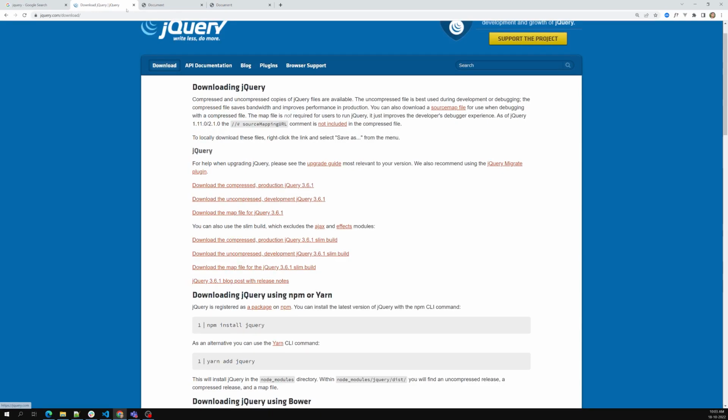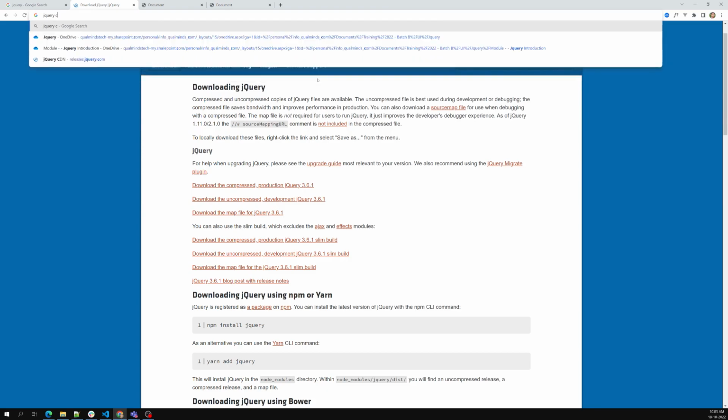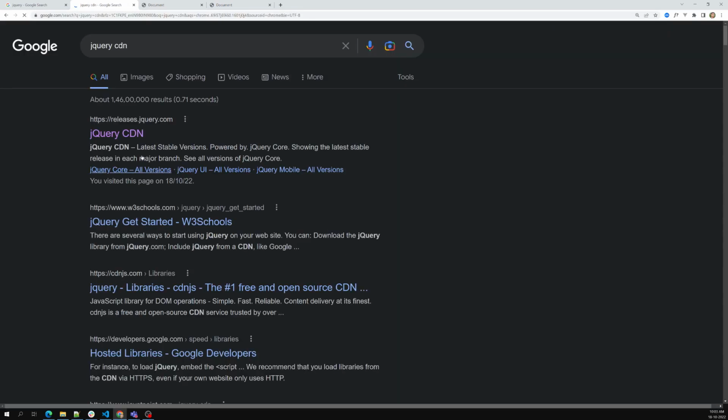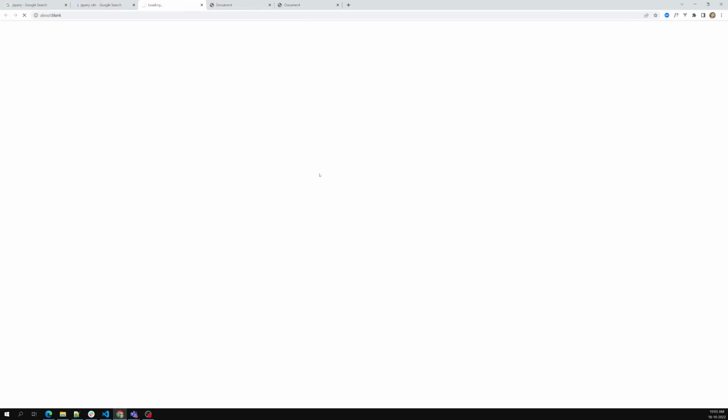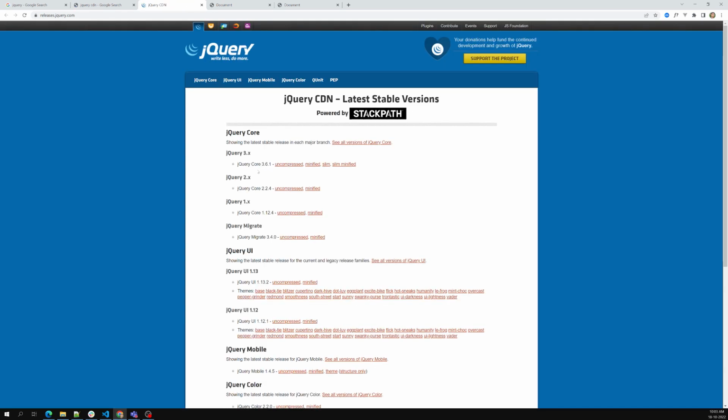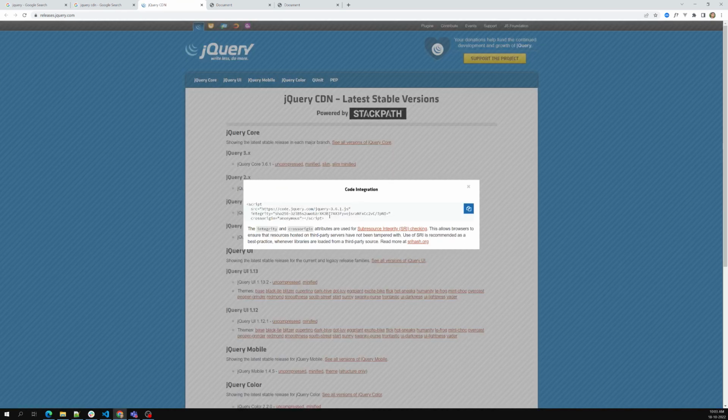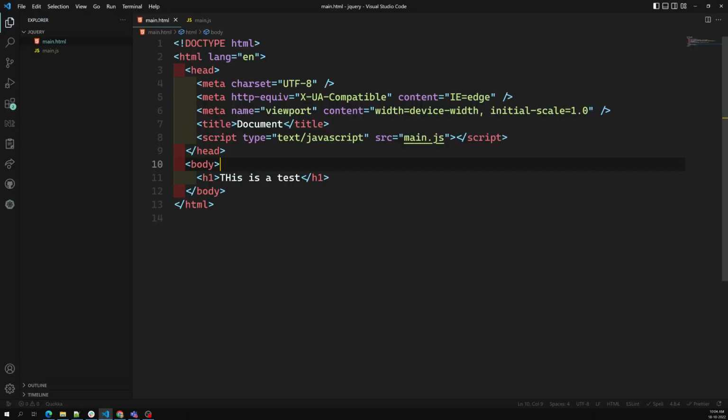They are using directly that one. So we'll try to see jQuery CDN. We can also use the CDN version. Now I can use this one. So I can copy the script code, which right now I'm using here, the CDN thing. And here I can place it at the top.